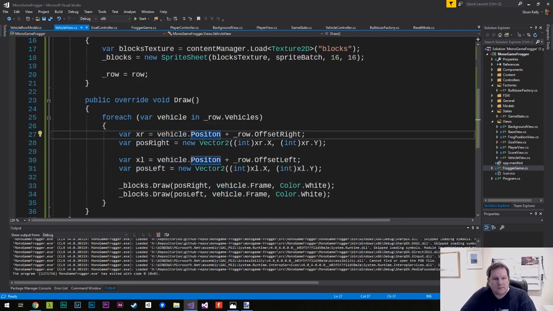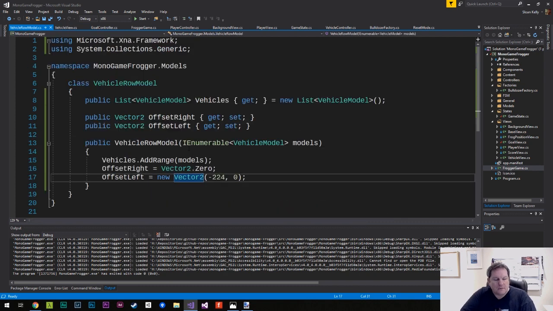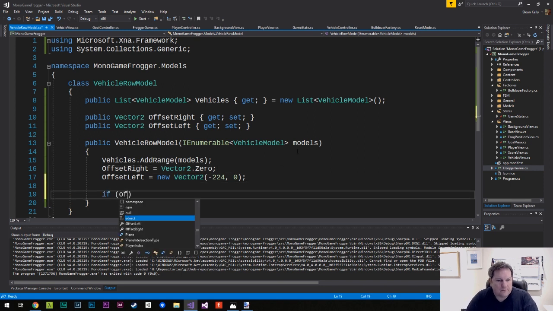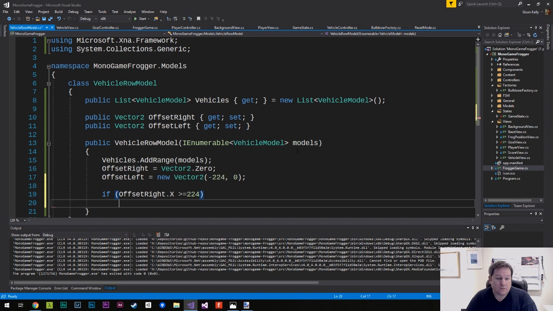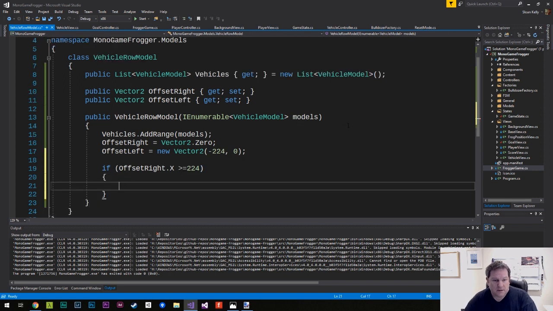So we can say if offset right dot x is greater than or equal to 224, which is the width of the screen, which is never going to change, so we can leave it as that.